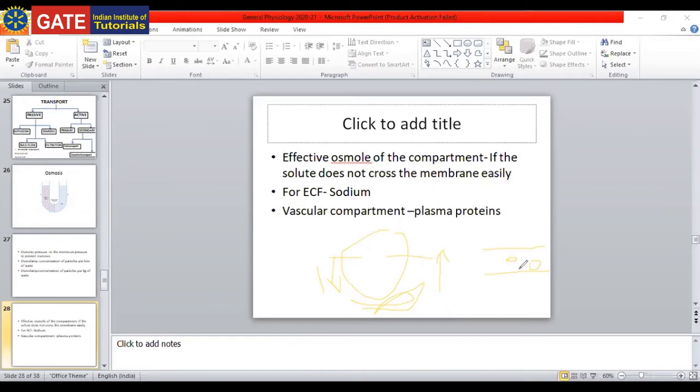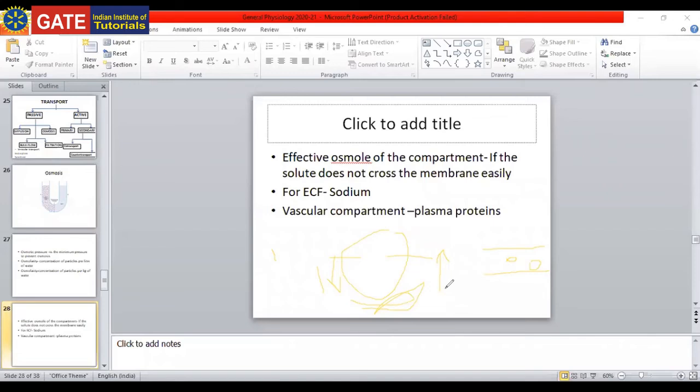They'll decrease. Very good. So that decreases. If the colloid osmotic pressure decreases, and there is another pressure which is exerted by the water, which we call hydrostatic pressure. Now, what determines the filtration is, if the hydrostatic pressure is higher than the colloid osmotic pressure, there will be more filtration. I'll not repeat this again.